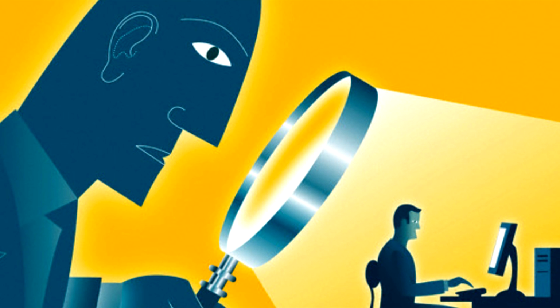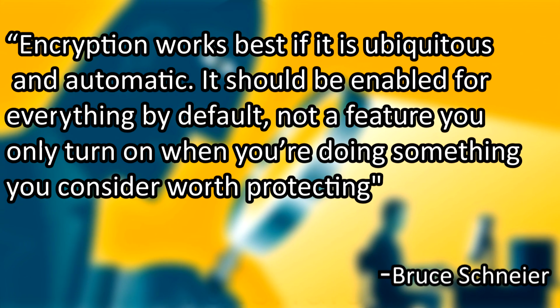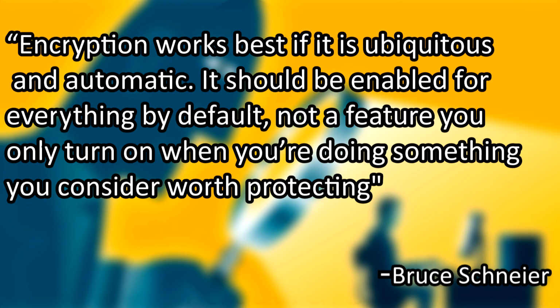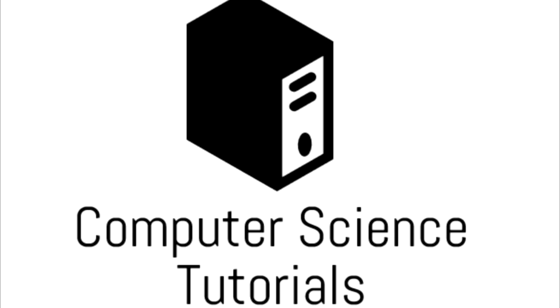According to cryptographer and security and privacy specialist Bruce Schneier, encryption works best if it is ubiquitous and automatic. It should be enabled for everything by default, not a feature you can only turn on when you're doing something you consider worth protecting. The encryption of data and its importance was well known before the times of computers.